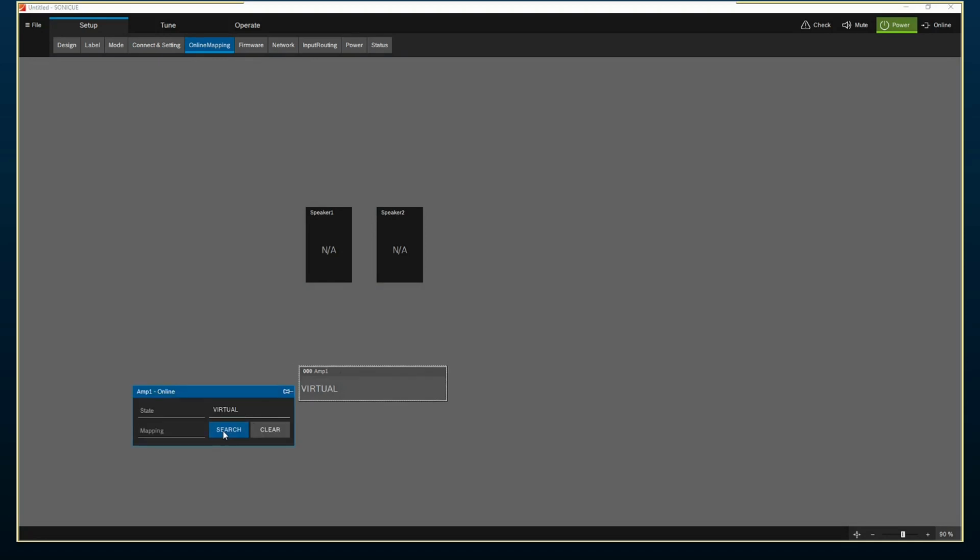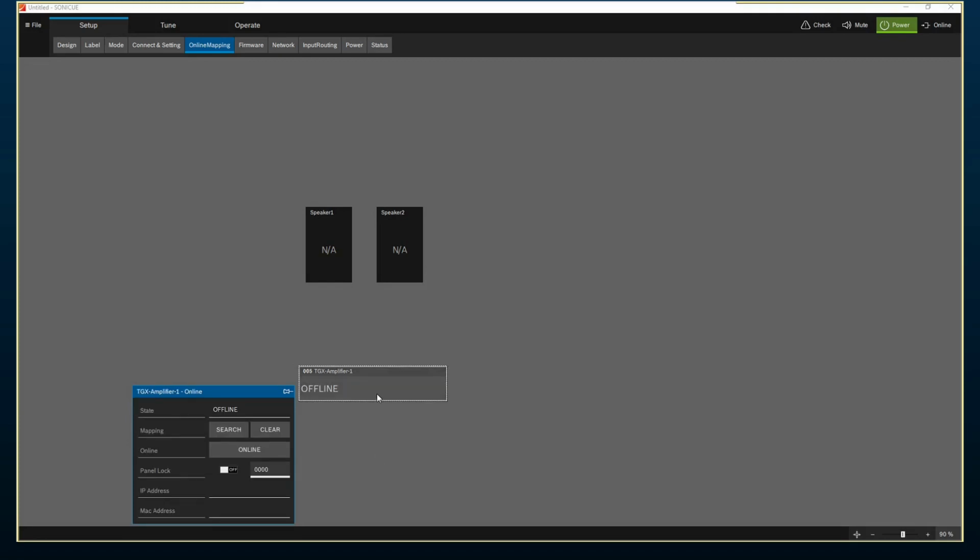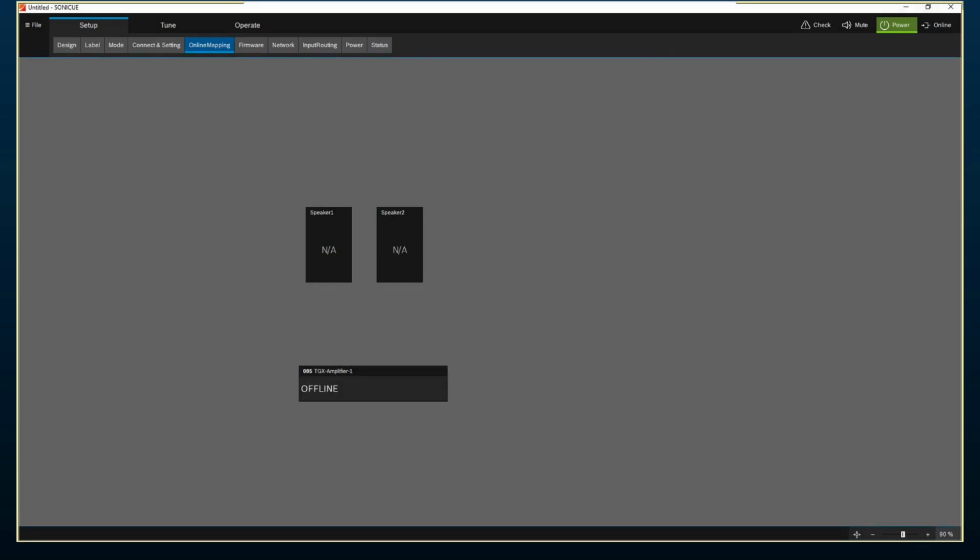And when I click on search, it's going to show me the amplifier or amplifiers that are currently on this network. So I go to search. Oh, there we go. And now it says the amplifier is offline. So now I can just simply go online. And we're good to go.